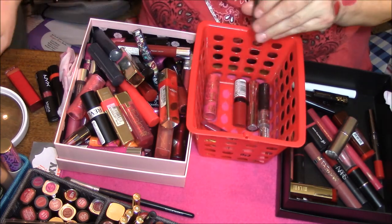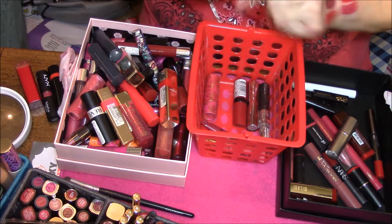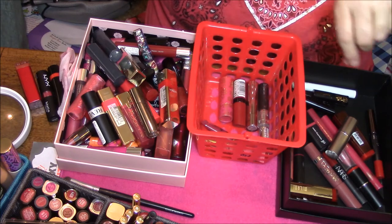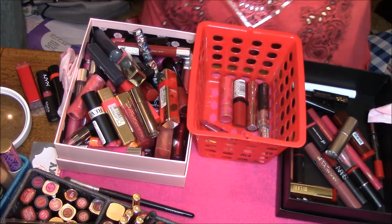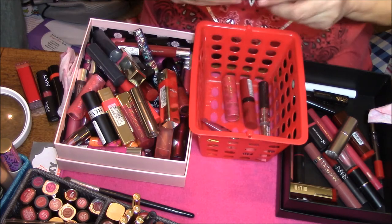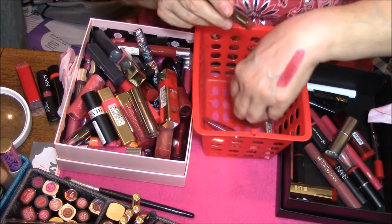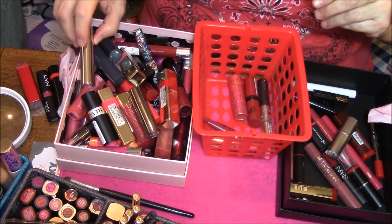Here's another Ulta, in — 243 is all I can read. Way too light — yeah you can't even see it I don't think. That's gone. Mary Kay — and it is gorgeous — and I am going to keep this one. No, I'm not. I decided against it because I think it's just too old.